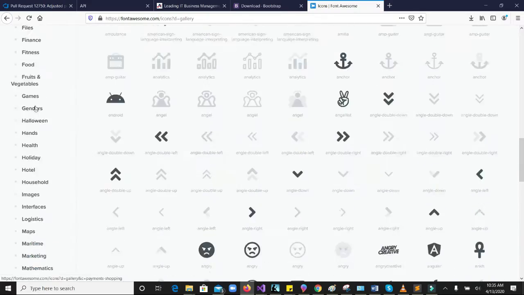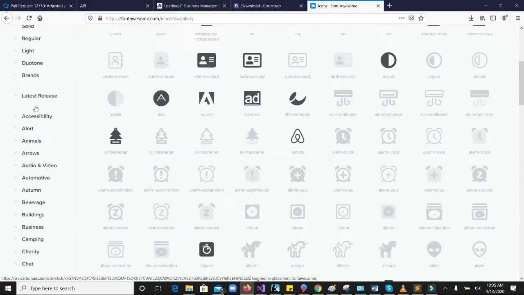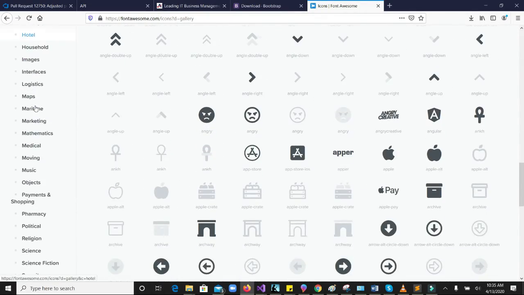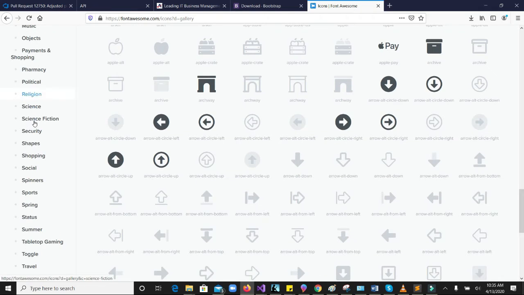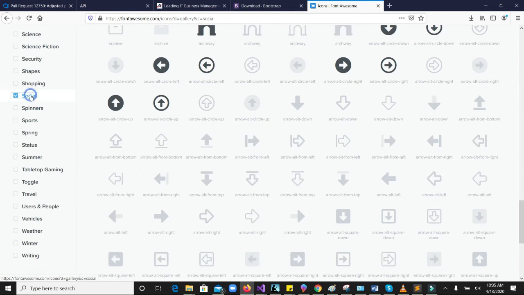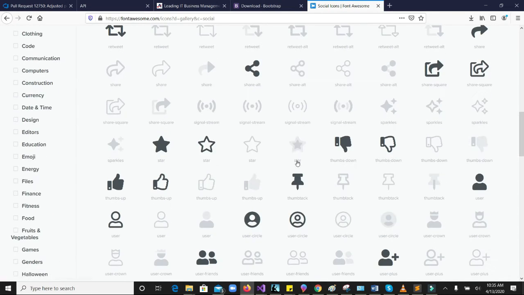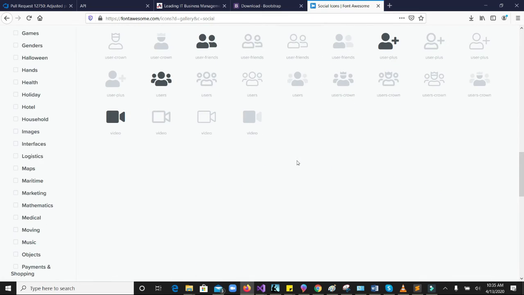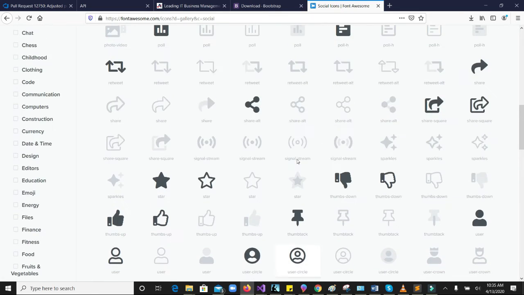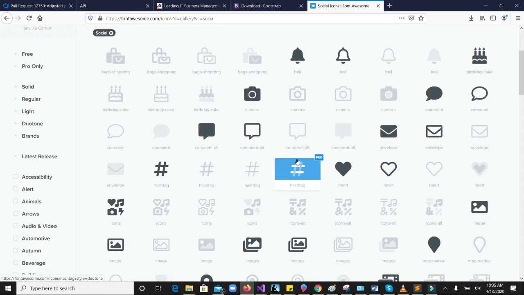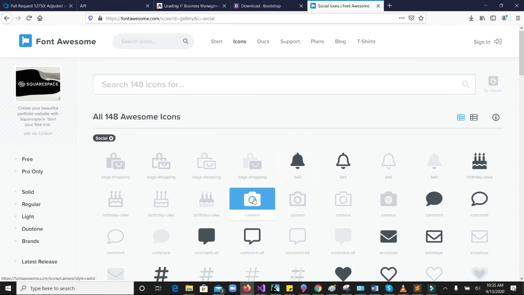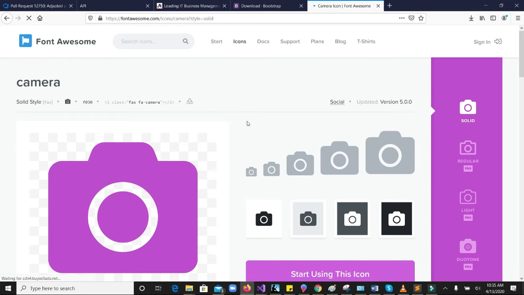There are different categories. For example, we have the social icons. You can see that all those are there. So if I want the camera icon, just come and copy that one here.